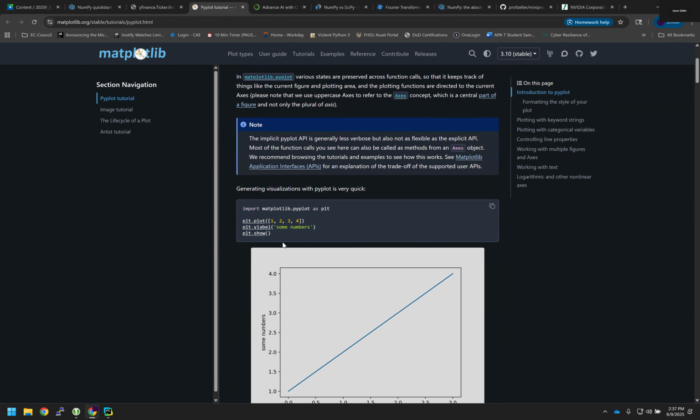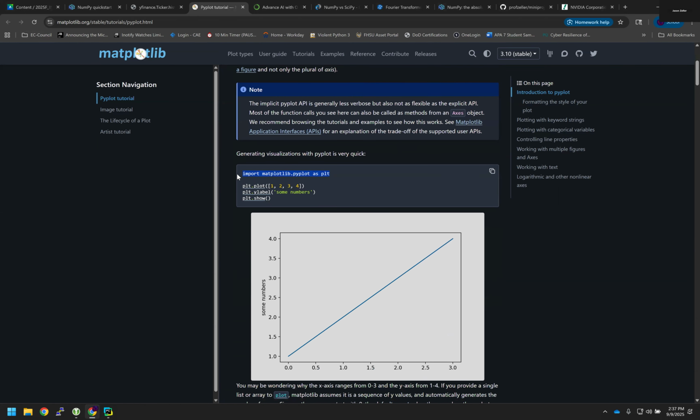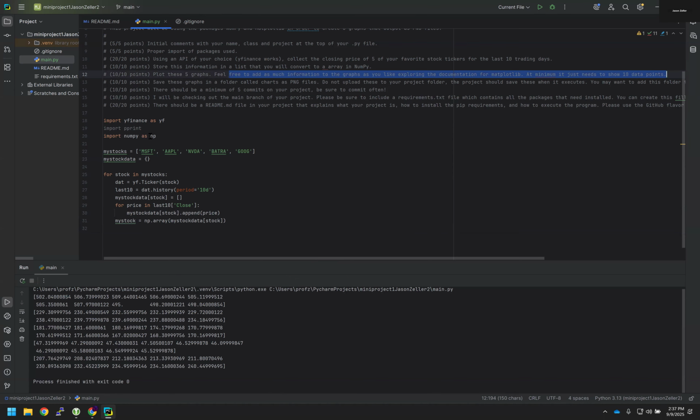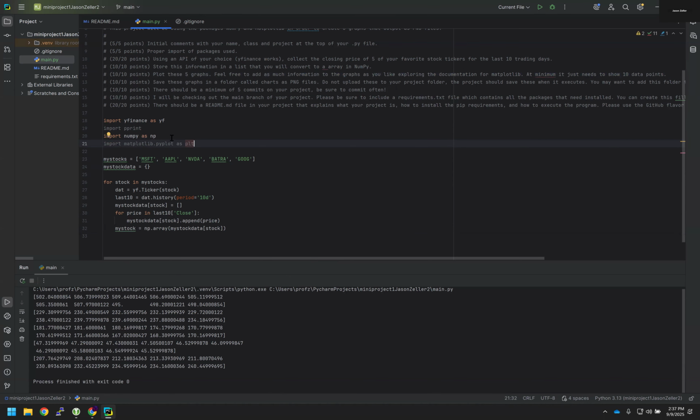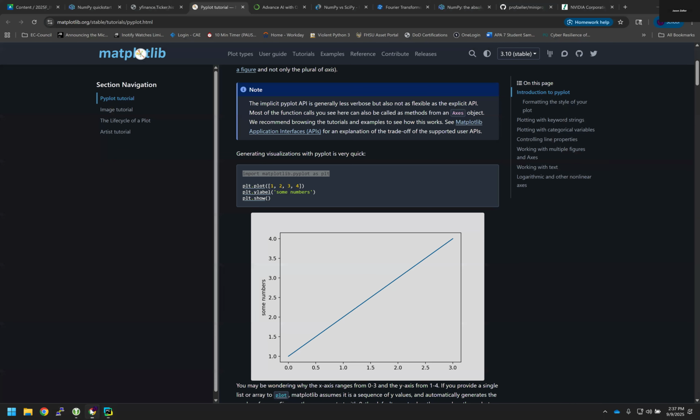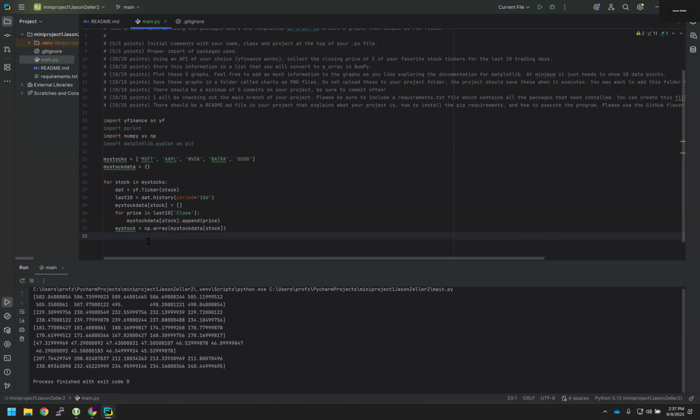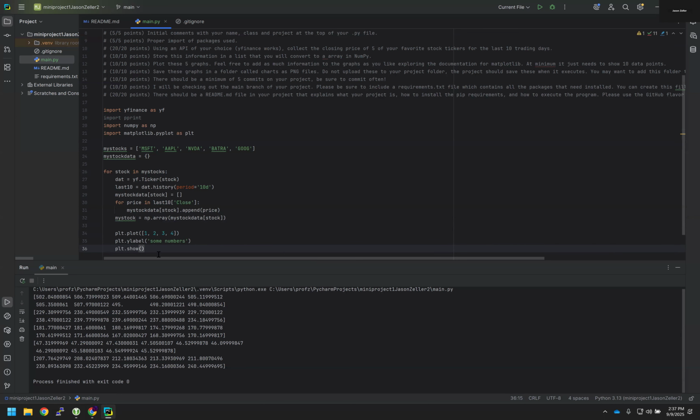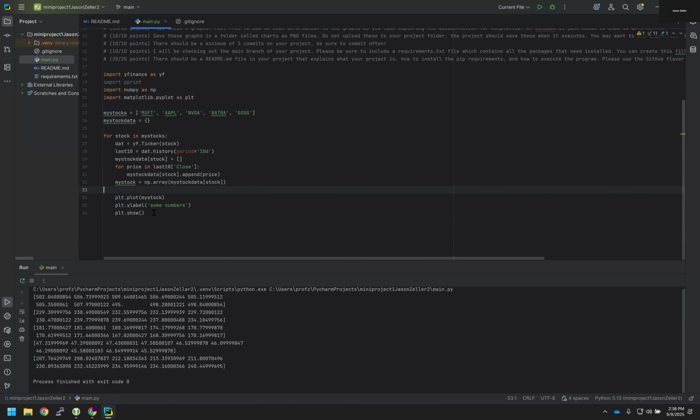And it's very basic. We need to grab this import. We're going to put this up here at the top. And then we're just going to copy this because it's a very basic way of doing the plotting. And so we don't want to plot that list. We want to plot our list. So this will be my stock. On our Y label, we could say it's some numbers for now. We're actually going to see what it prints out because we may want to set that name correctly. And then we run PLT show so that it actually shows us on the screen what we did.